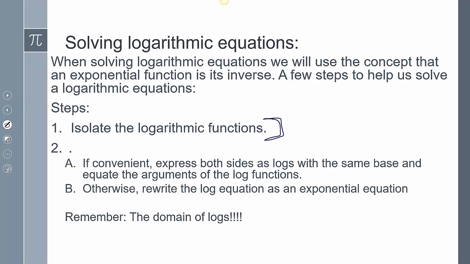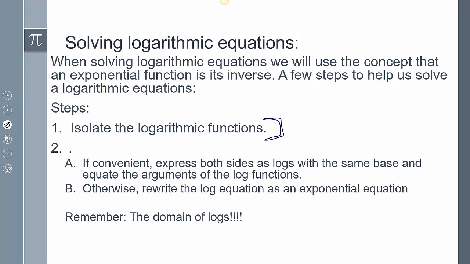Then, step 2, it kind of diverges into two parts. Sometimes we have a log with the same base on both sides. If we're able to do that, we could change that into exponential form, and the logs generally cancel out, and we can equate the expressions from there. Part B, sometimes we may have to manipulate and rewrite the log purely as an exponential equation, and then go from there, because to manipulate in terms of a log is much more difficult than to evaluate or count in terms of an exponent.